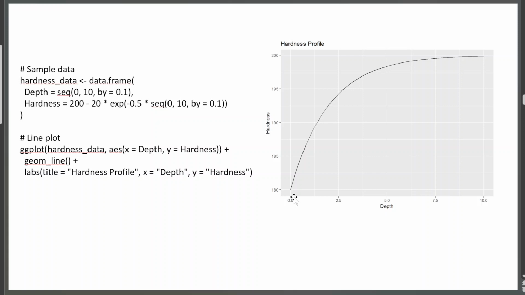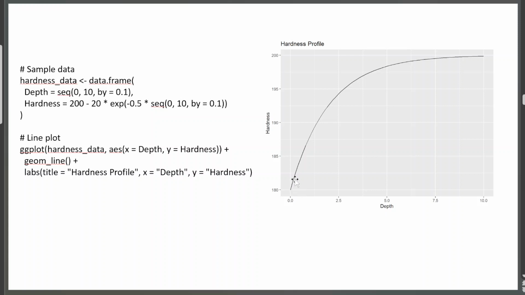At zero depth they have around 180 hardness, which can be Rockwell, Vickers, or even Brinell. Since 180 is generally Vickers, because Brinell will be different and Rockwell maximum is 60 or 65, it can be Vickers hardness.